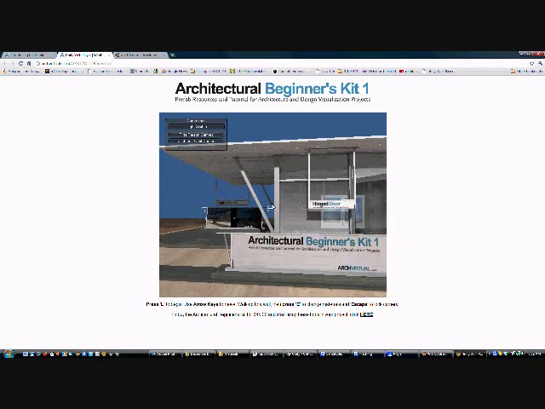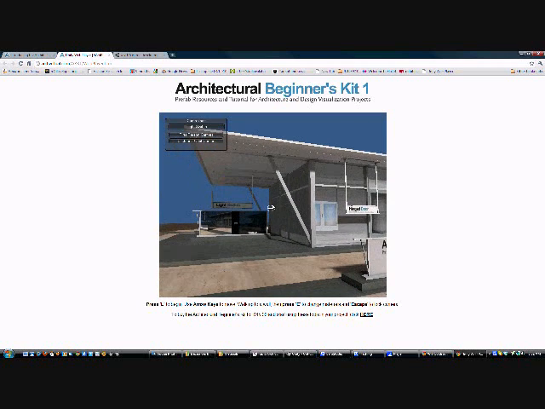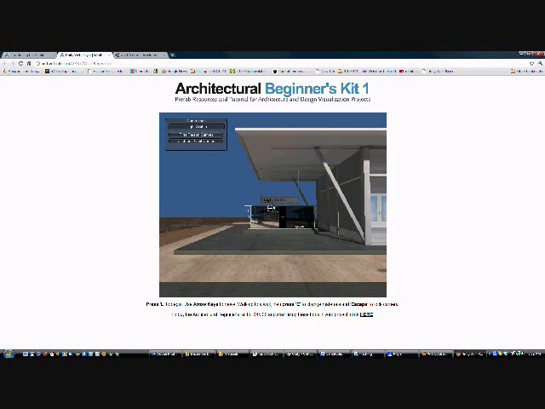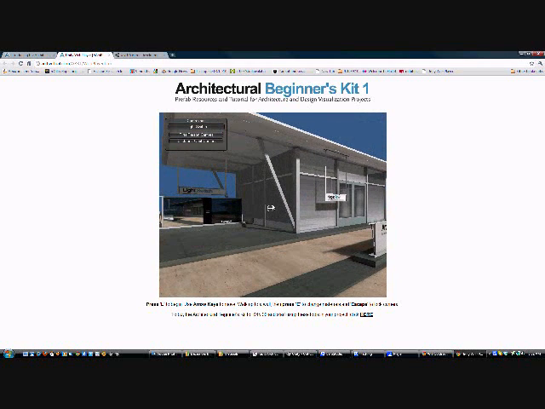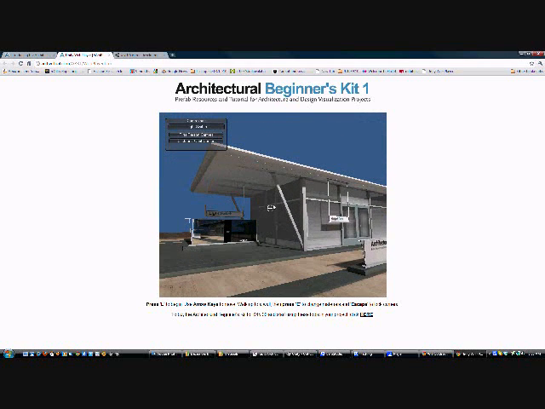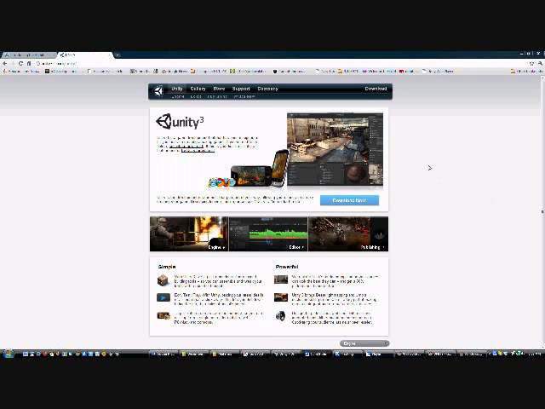So obviously that's a pretty powerful opportunity, and what I'd like to do now is a quick demonstration showing you how to import a Revit model into Unity. And I'm going to do this very, very quickly. I've got a very simple model and I'm not going to go into a lot of detail, but I hope that it'll help, if it's your very first time ever using Unity, to get through some of those basic steps involved with importing that model.